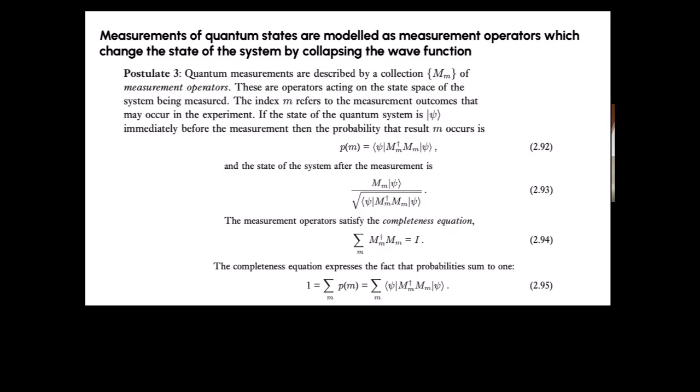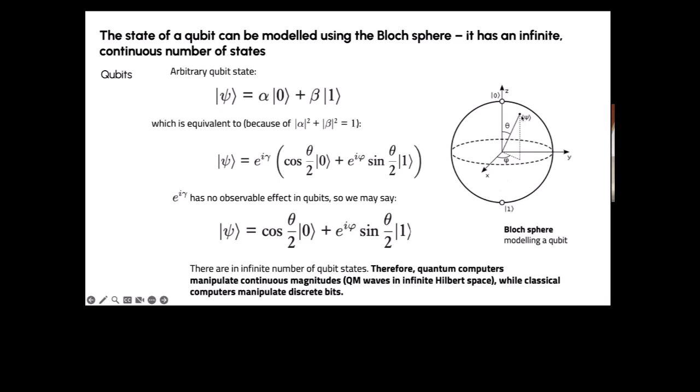So quantum measurements are described by a collection of measurement operators. These are operators which act on the state space of the system that is measured. So when you measure this here, you actually assign it either a one or a zero. You can't measure these angles. Now that's again the discretization of quantum mechanics that we are asking for. Although you have an infinite number of positions on the two lines of the two rays, zero and one, when you measure, you can only get one value, zero or one. So now we have again the quantization phenomenon, right?